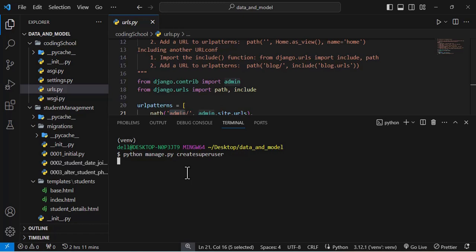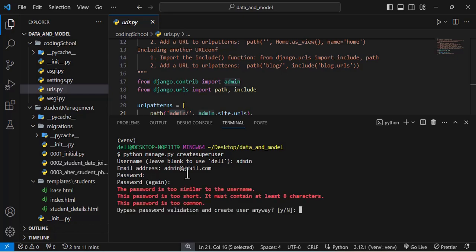Now it asks me for the username of the superuser. Let me call it admin. For the email address of the superuser, I'll say admin@gmail.com, and the password I will also say admin. Of course it will not be visible, so I press enter, then type admin again; it is not visible for security. It then warns me that the password is too similar to the username, it's too short, it must contain at least 8 characters, and it is too common.